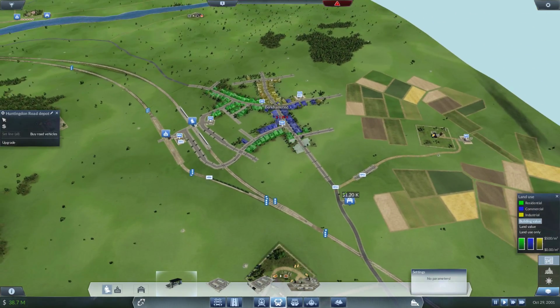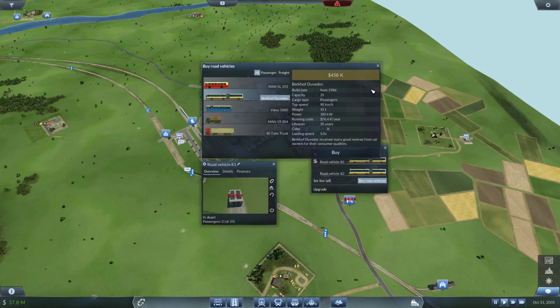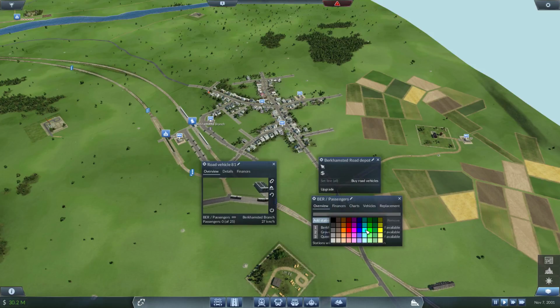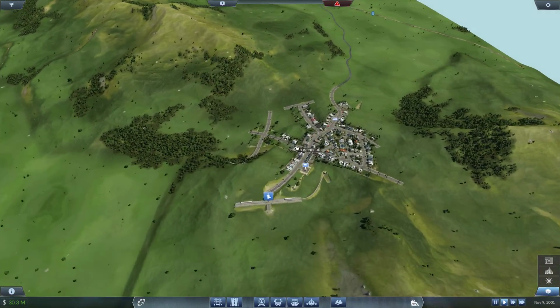So I can get more money down here, so I can afford to upgrade my main line without bothering too much with my income. At least that's the plan. And then we have the city.